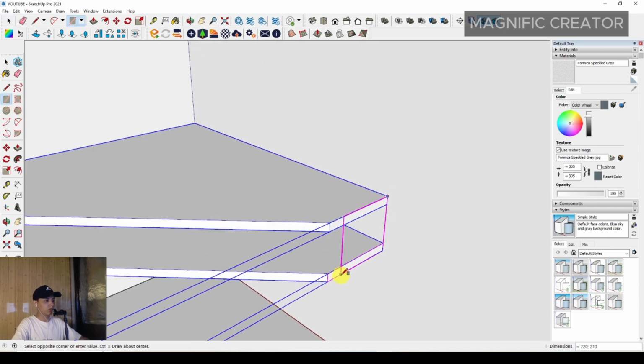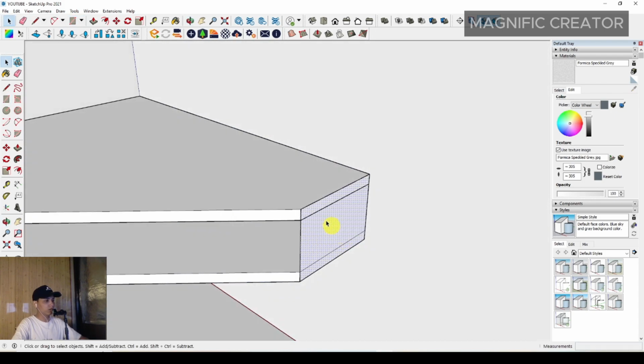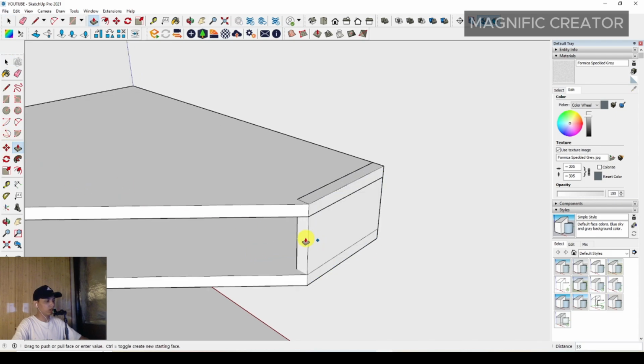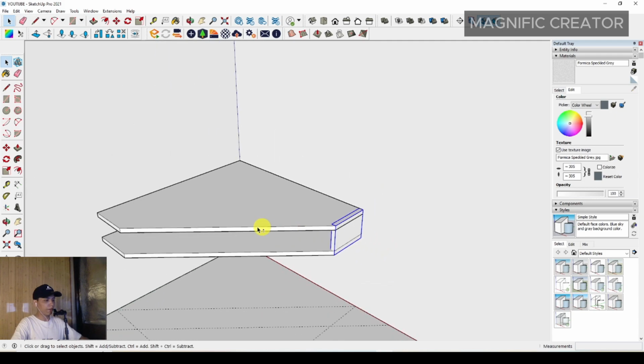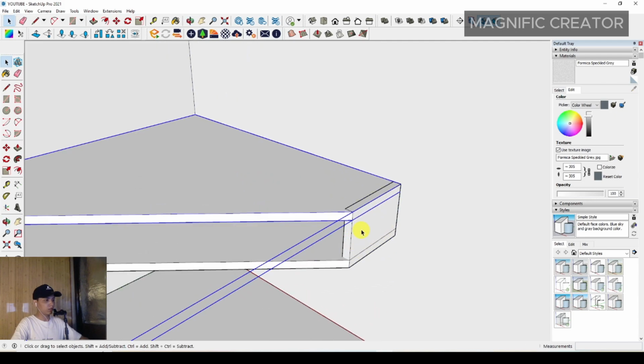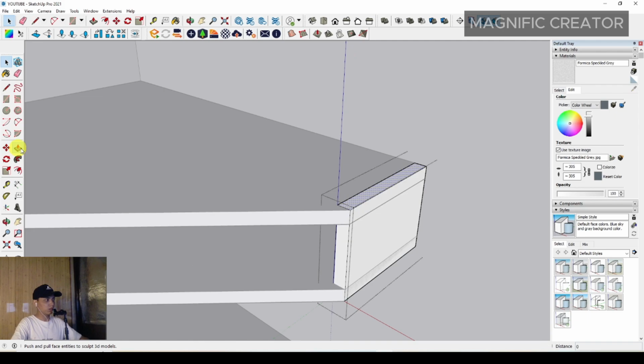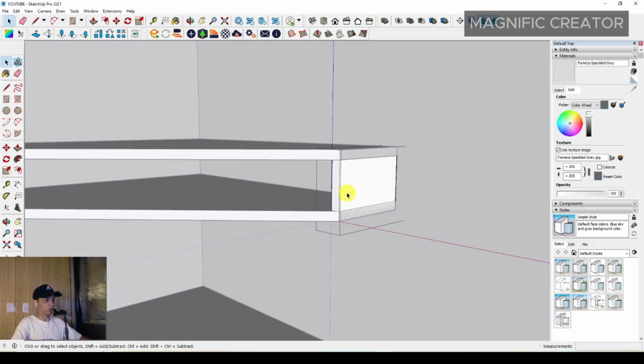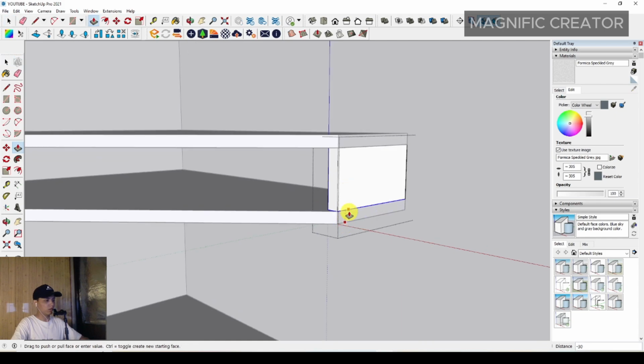Okay, as you see, we have the double board over there, and then we can make a side panel of this table anyway. Then we can make a rectangle right here, and then we can push it to the back around 30 millimeter also. Okay, then we can make it a group, and we can push it down, okay, like this, and then push it up just a little bit.